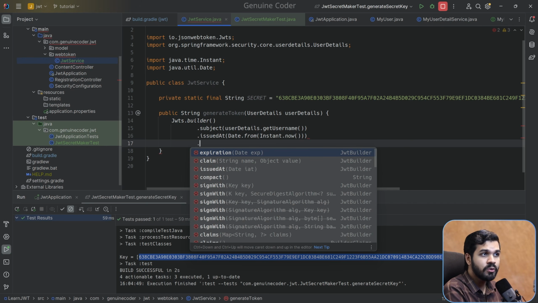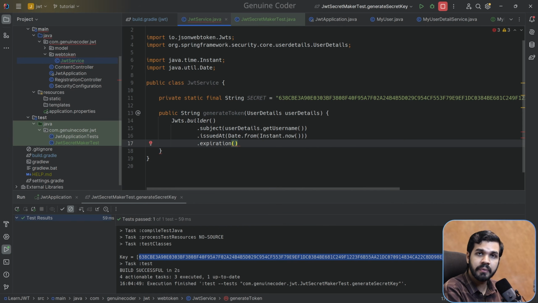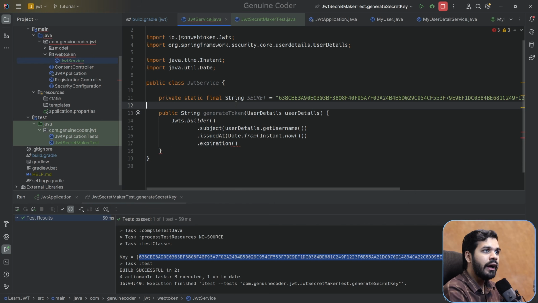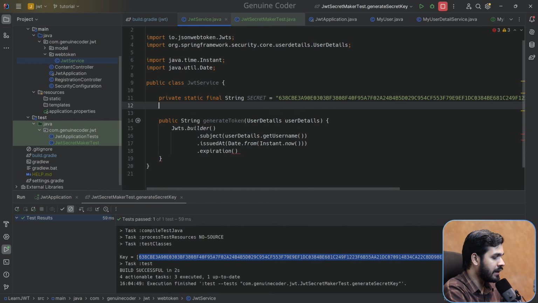Then the most important parameter is the expiration. Each JSON Web Token has an expiration. For example, if you set 30 minutes as the expiration, then after the issue, you can use the same token for 30 minutes. But after 30 minutes, the user will have to make another login request and get the token issued again. So expiration is very important. So I will create another variable here, a global variable.